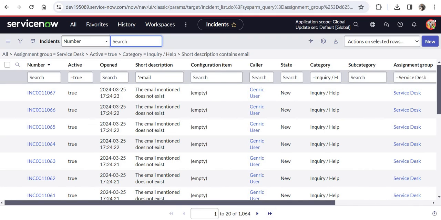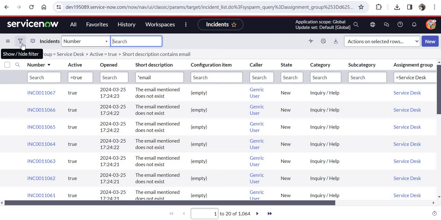One other thing which I would want you to note is if you want to remove a filter which is in between all of these breadcrumbs. So you can go ahead and hover your mouse on the greater than sign and the condition which you want to remove will be highlighted as striked out. And if I click on this, this particular filter will be removed. And if you saw that category has been removed.